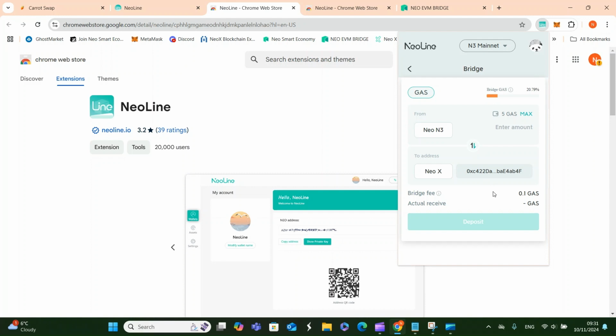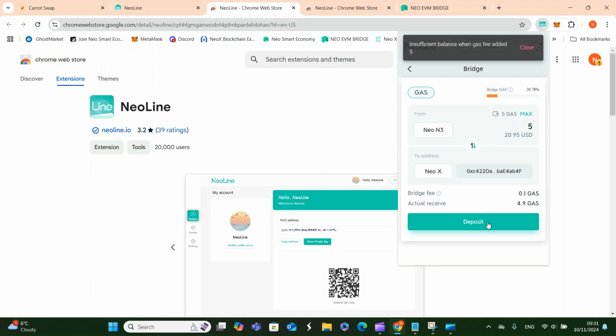And this is just going to swap it within the wallet without actually using the Neo EVM bridge. So the amount of gas I want to send, I'll see if it'll let me send the 5. So it does, and it's going to take a 0.1 gas fee. Okay, so let's try max. So you can see if you click max, it's going to send as much as you can.